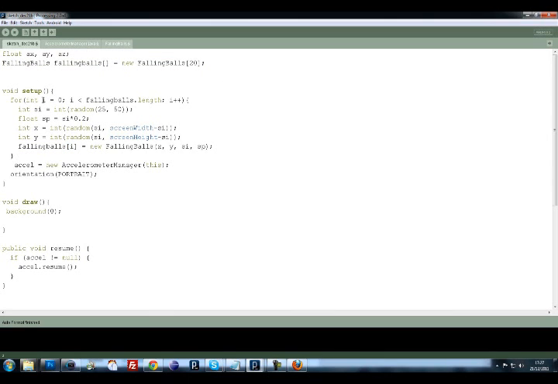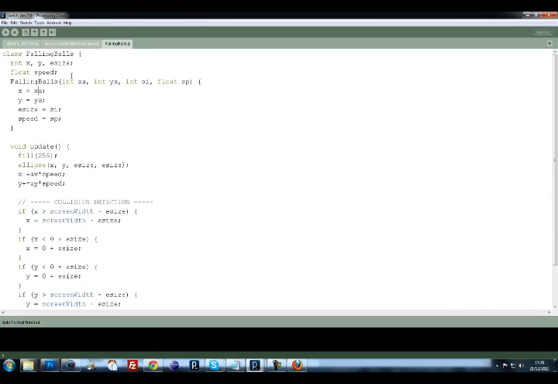And whichever value i is on, for that falling balls class in the array of falling balls classes, whichever falling balls class it is in the array, call the constructor of that falling balls and put in the x, y, speed and size, which we've defined here, into this falling balls class. So we've created 20 of these classes, and we've specified an x position, y position, size and speed.